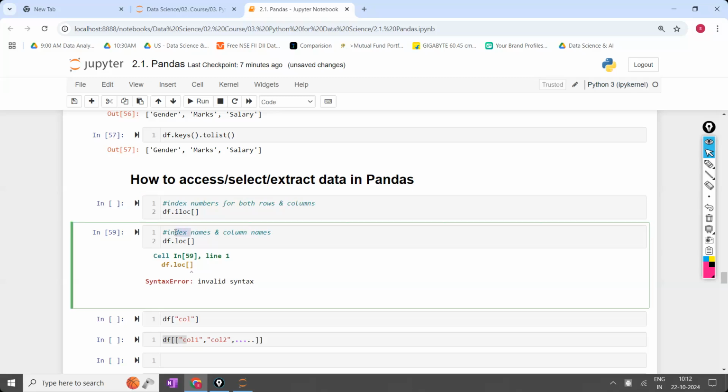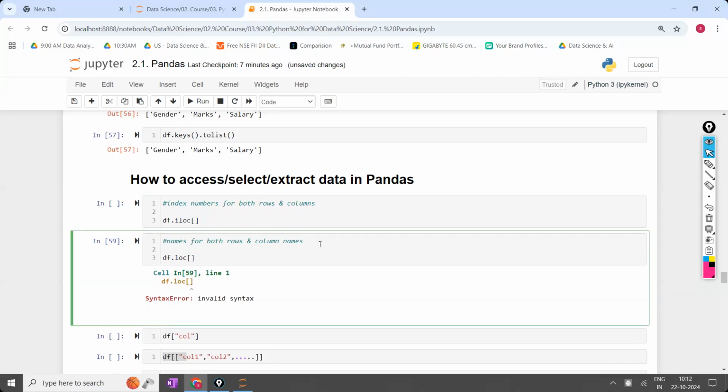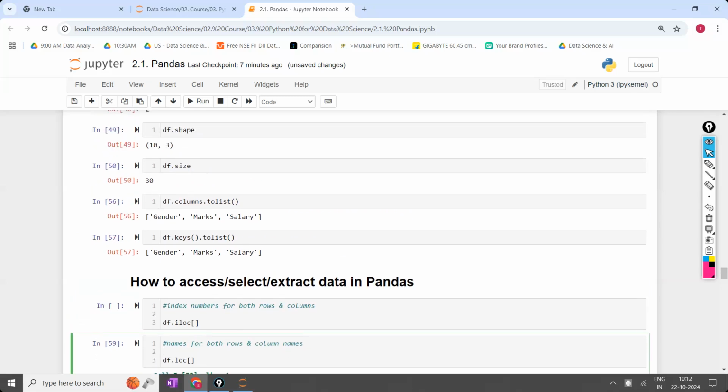In this, we have to write the names for both rows and columns. We should not write the numbers. We have to write the names. That is the difference.